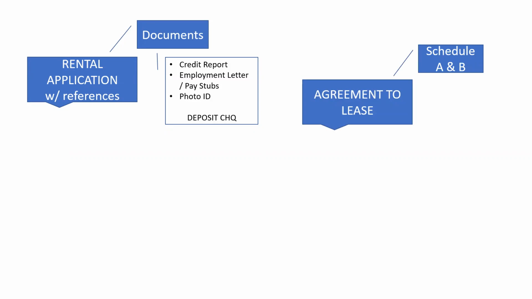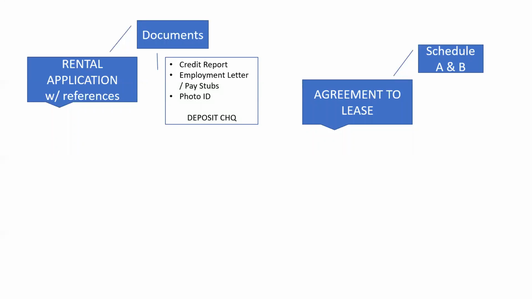So just know that in web forms, Schedule A will already be auto-populated for you, but we're going to talk about that. Really make sure that the clauses that are in there are what you need for this particular property and that you're adding anything else that you may need for that property. The example I always use is a property with a pool. So the standard Schedule A that we auto-populate for you in web forms doesn't talk about a pool because most properties don't have one. But if you are leasing a property that has a pool, make sure that you're putting a clause in there about who's going to open the pool, who's going to maintain it. So in other words, just pay attention to the agreement to lease and look at the Schedule A and really think about that property that you're leasing.